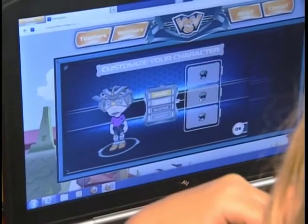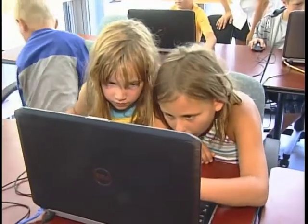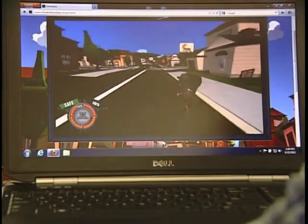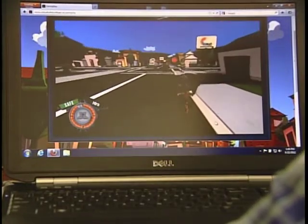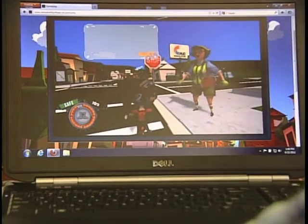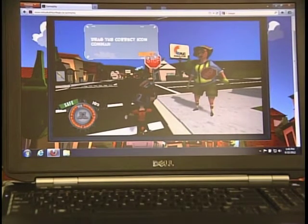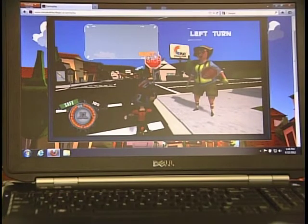Once we've solved all the problems in the house — including the living room — you move into the garage, where you're introduced to bicycle safety. Once past the garage, you start cycling along the street where there are safety issues. You come across a crossing guard named Maggie, who's actually named after one of our local crossing guards, and she instructs on hand signals and how to safely cycle through the community.